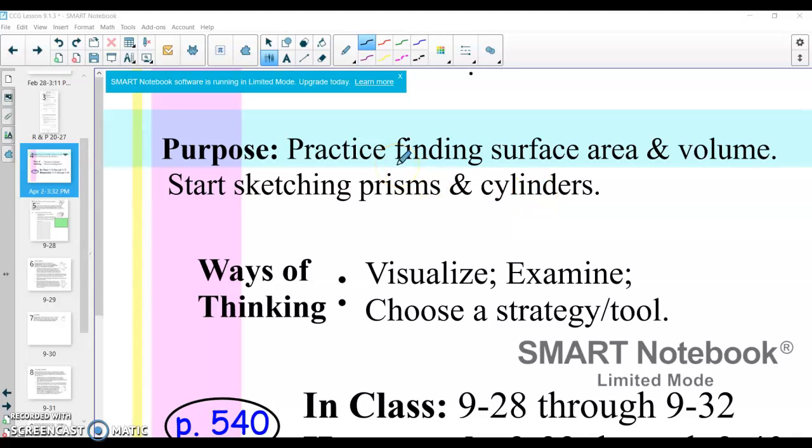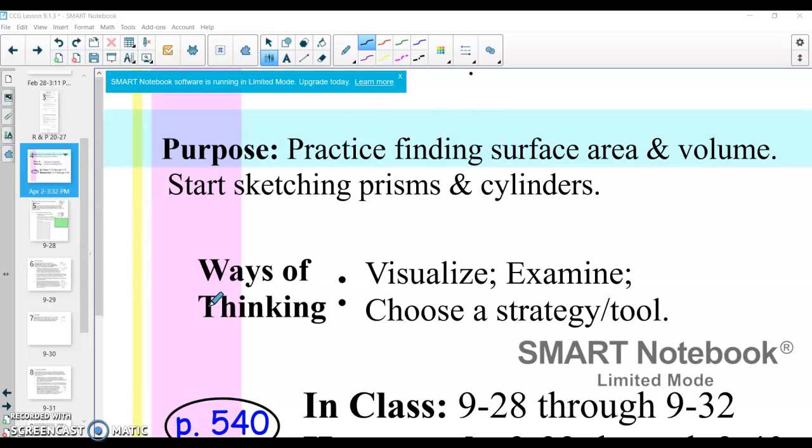Okay, here is my video for lesson 913. This lesson is practicing finding our surface area and our volume again. But we are also going to incorporate here today the volume of different kind of prisms. Yesterday we saw rectangular prisms and we saw those blocks, and we've been kind of counting blocks for volume.